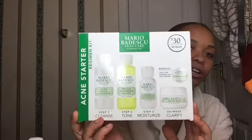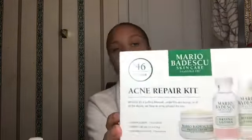What I am actually reviewing is, where's the box? Oh. So I was having a really bad skincare week about 2 weeks ago, and I went and purchased this from Ulta. It is the Acne Starter Kit by Mario Badescu. I actually bought this Acne Starter Kit, the Acne Repair Kit, and then I got, of course, these sprays, which I definitely love. They're my favorite. I even use them on my clients.